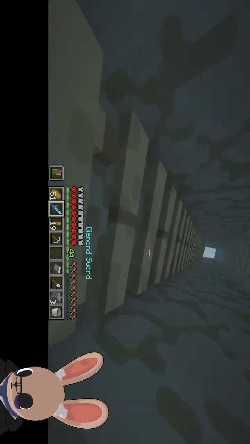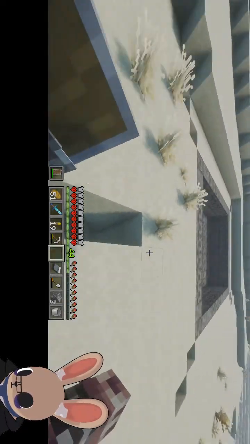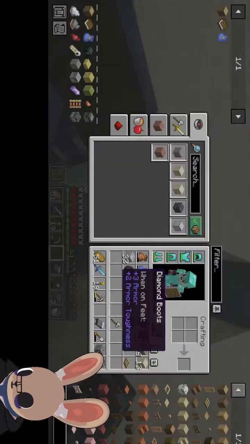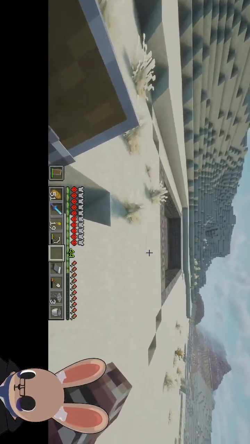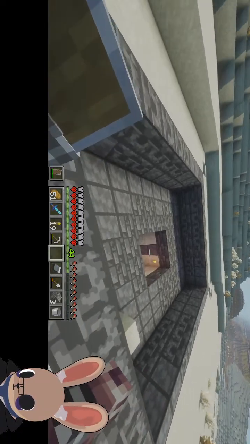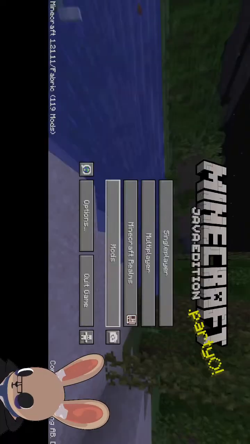Okay. So worst case scenario, I shouldn't die going down. Other scenario is, why was that not as high as I thought it was going to be?